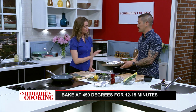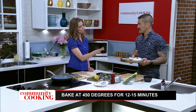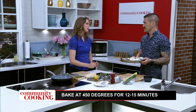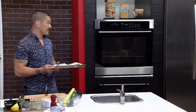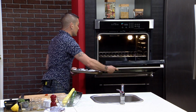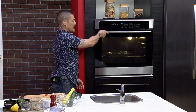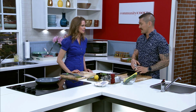Beautiful. And then we've got the oven preheated to 450 degrees. These will cook in about 10 to 12 minutes on the grill or on a campfire. In the oven, about 12 to 15. Okay, wonderful. That's still quick. Yes, and very little mess. If you're going to be eating outside or having a barbecue, paper plates just as a way to hold it, and then you've got the salmon packets to eat straight from it.